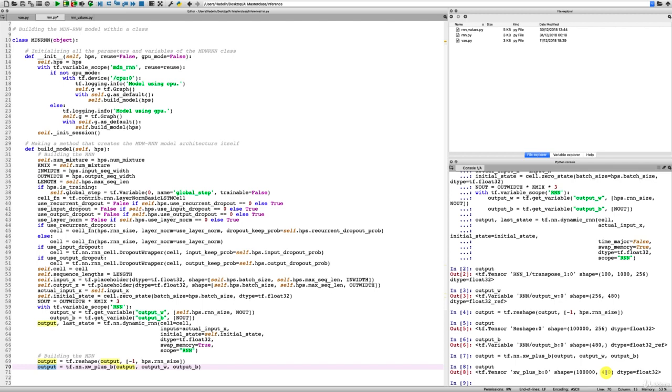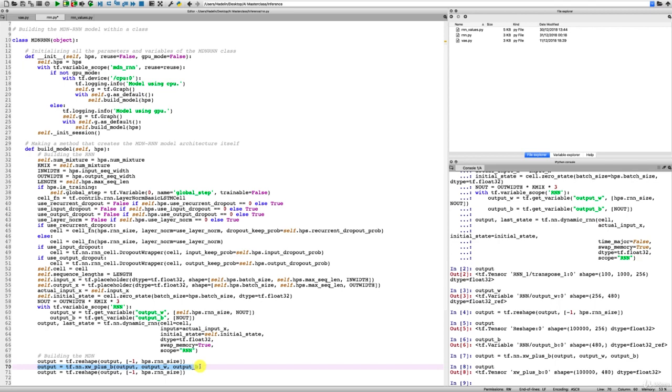And now what we're going to do to finish this is very similar to what we did here. So I'm just going to copy this, and right here just below I'm going to paste it. And here we go. So we're modifying again the output by taking the previous output, which is the hidden layer of the MDN, and that at this stage had a 2D tensor shape of 100,000 rows and 480 columns.